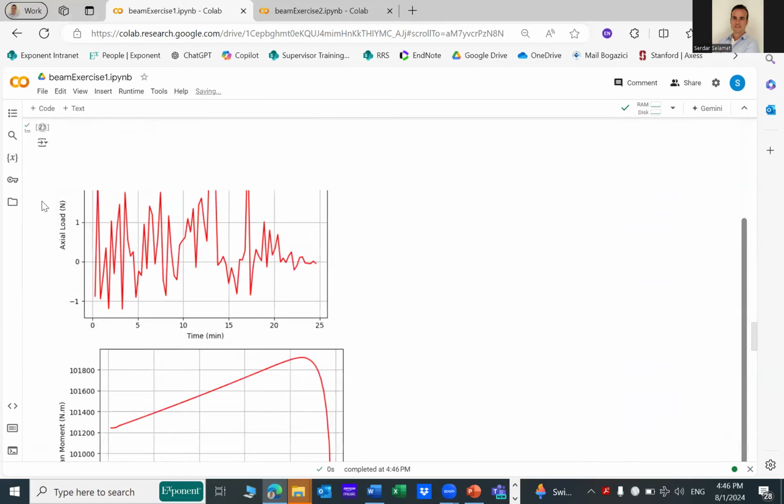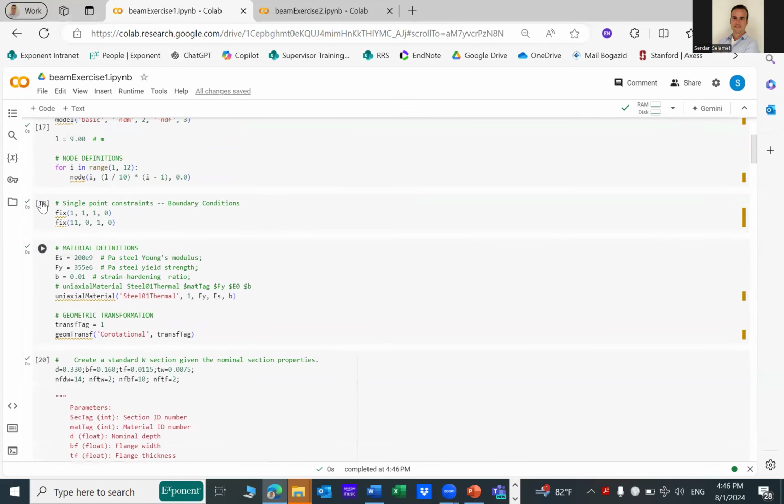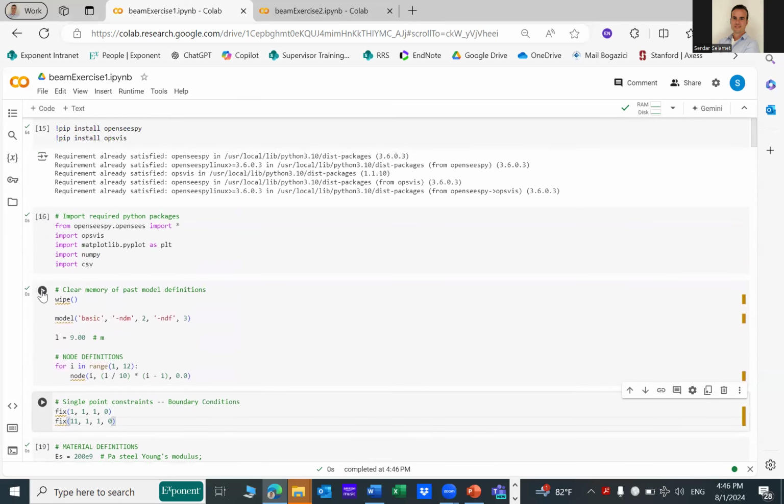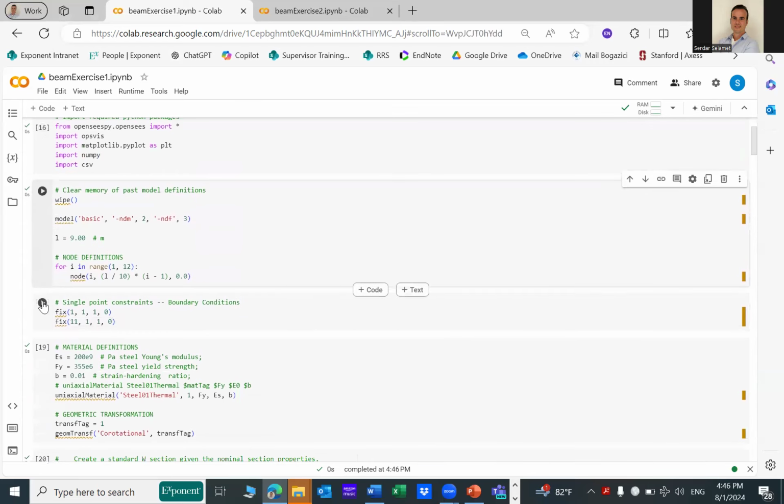And now we're going to go back and change the boundary conditions. Now I'm going to do a pin beam. So I'm only changing this over here, but I have to start from the beginning. So I wipe it.